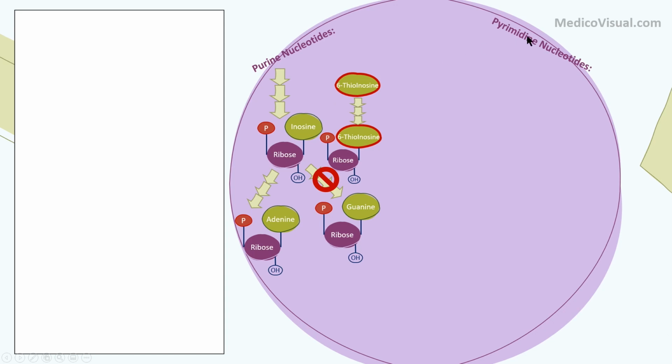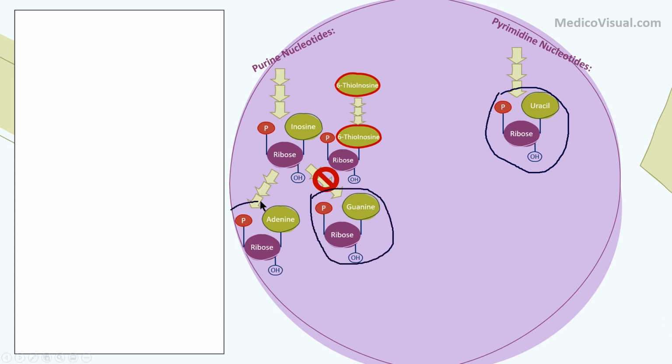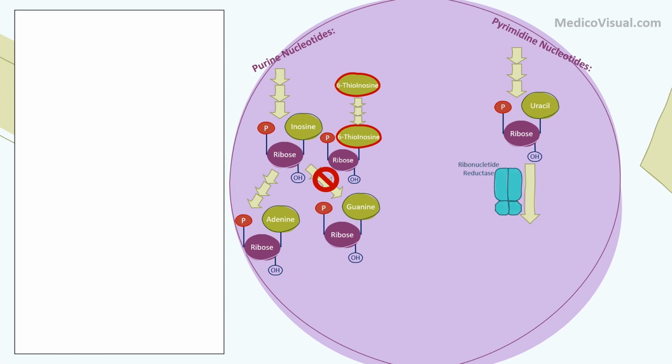Then we will move forward to pyrimidine synthesis. Again, through a multi-step pathway, uracil monophosphate is formed, again a ribonucleotide. Up till here we have synthesized these ribonucleotides. But for DNA synthesis we need what? Deoxyribonucleotides. So there is an enzyme. This enzyme will reduce this OH group. It will remove this oxygen from this hydroxide group, and this ribose sugar will be converted into deoxyribose.